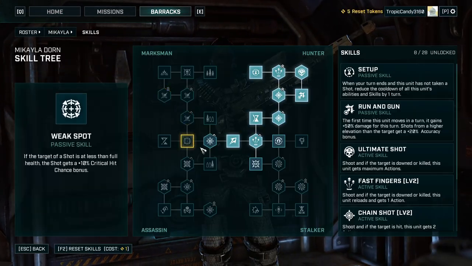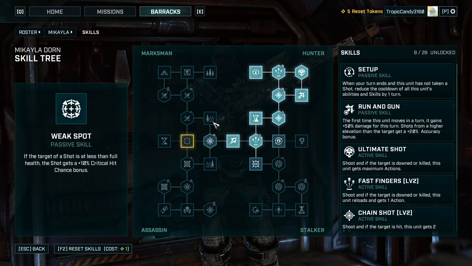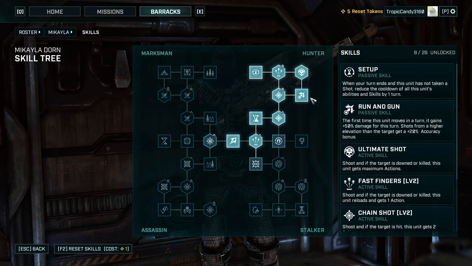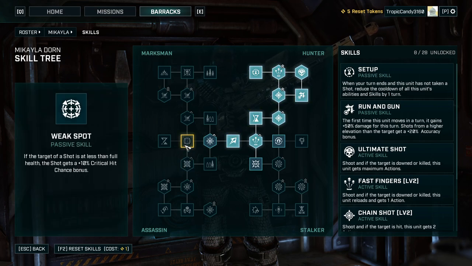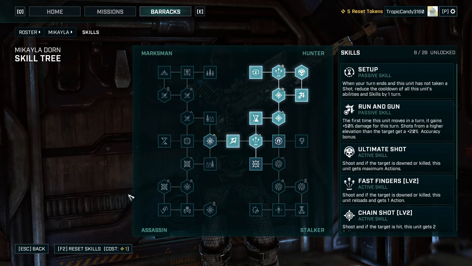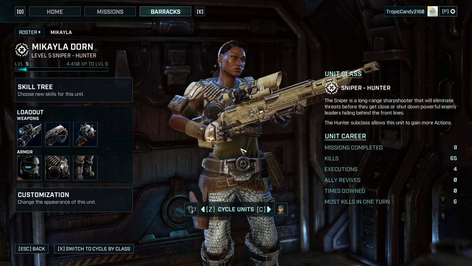Basically we could do that next turn, right? We could take those two and go for the weak spot. Set up here, and the run and gun was too good to not take. I think that's even stronger than the weak spot. But we can take those two and go for weak spot for extra critical chance. And then with the sniper aura on top, you should be nearly at 100% crit.